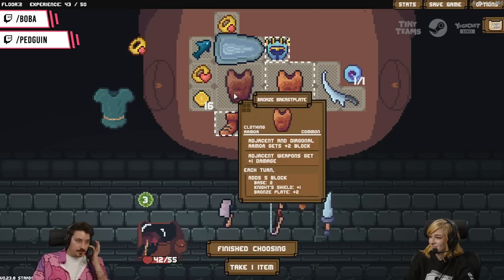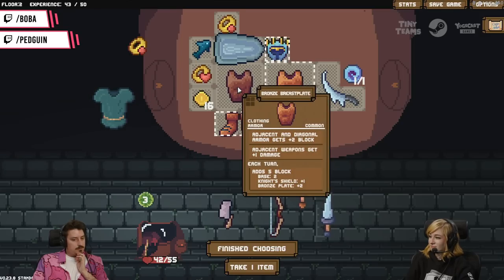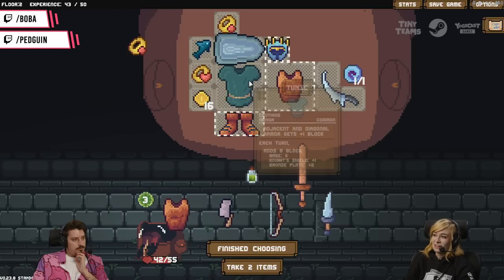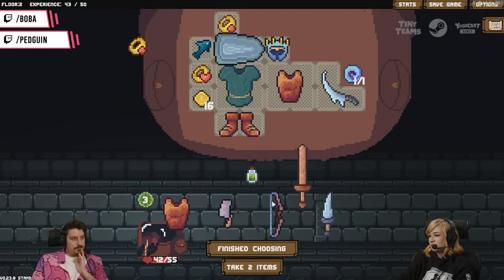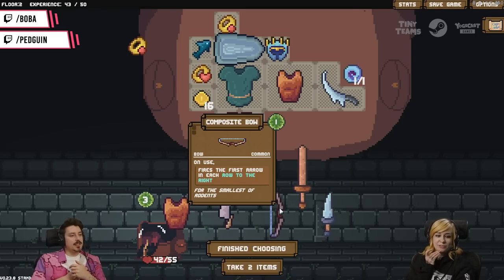Oh wait, no, this one adds each turn five block. Oh no, this one also adds five block. Bump, bump, bump. I want... Oh no, each turn, this one adds eight blocks, so you can see the differences when you look at them. Can I look at something? What is this? Fires the first arrow in each row to the right. Oh, so you do need bows and arrows to make it run.